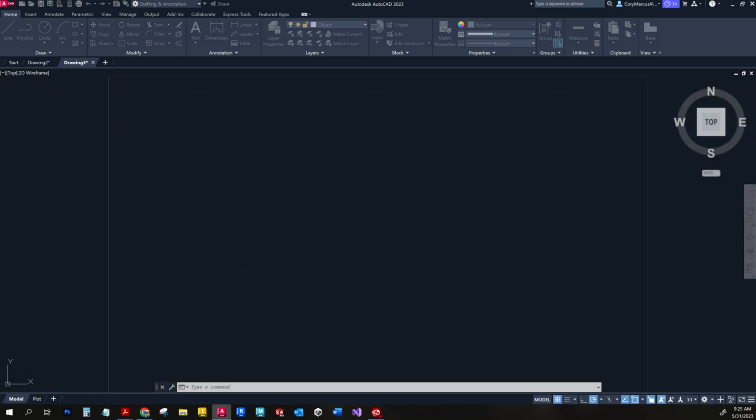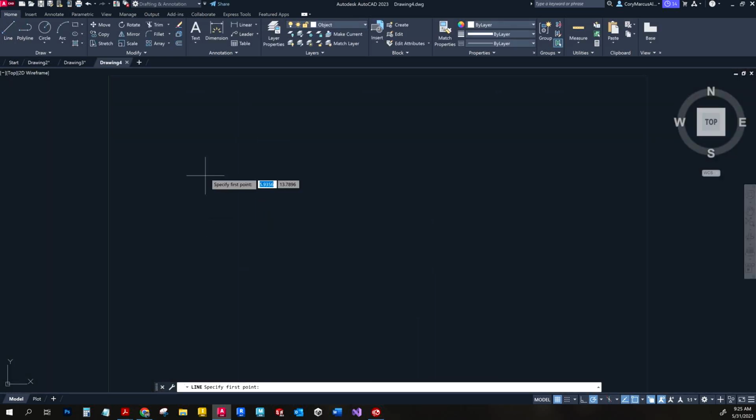All right, and so it is also inches. So again, there's no given start point. So I always just try to make it so when I'm finished, it's going to be roughly in the middle. So how about we start around, let's do 12 by 8, okay?